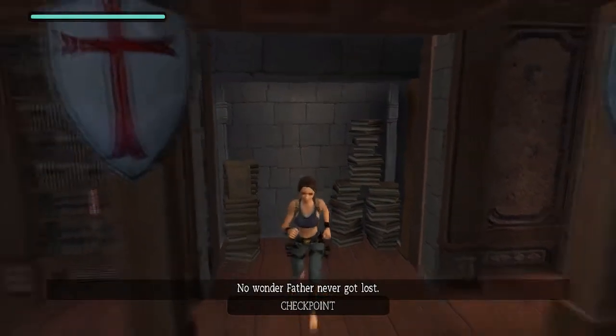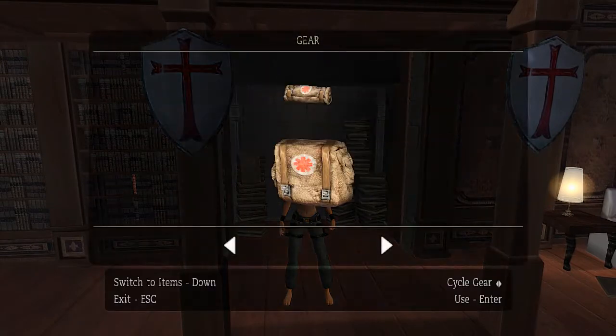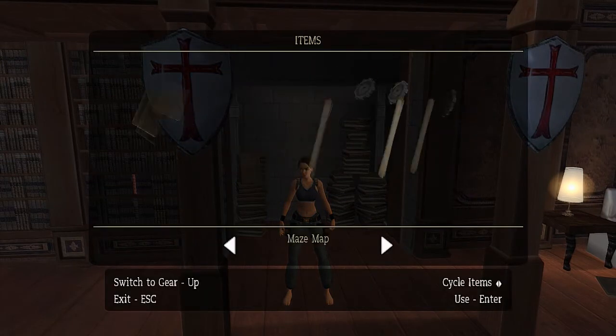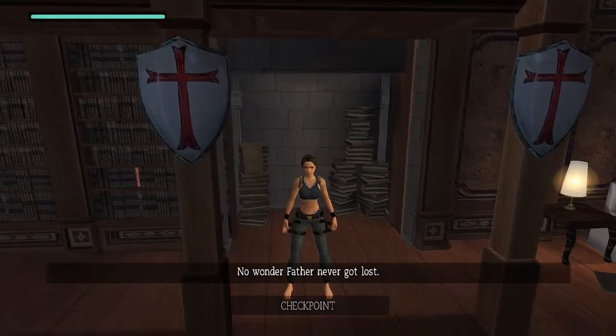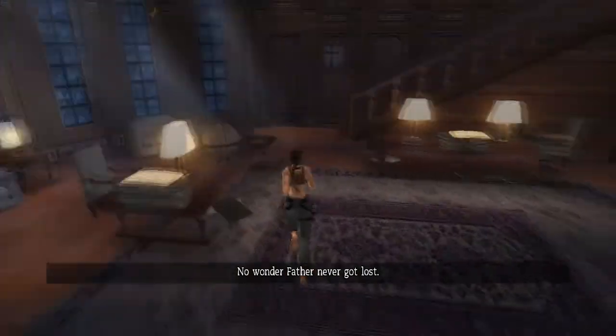No wonder Father never got lost. So we found the maze map. Let's go and check that out. That's the maze in the garden. We'll be getting to that later. And there's a few artifacts hidden in there, as well as the grapple.